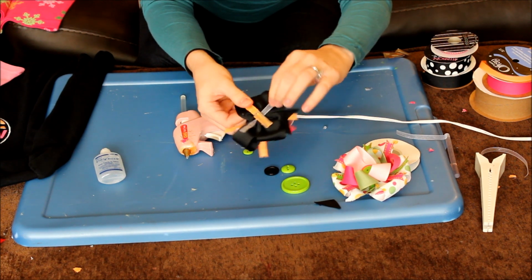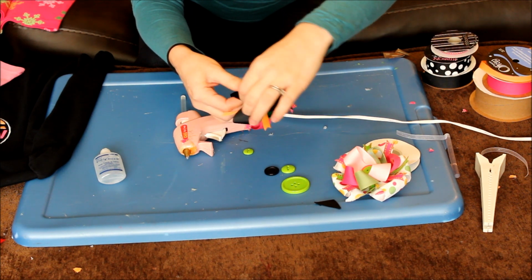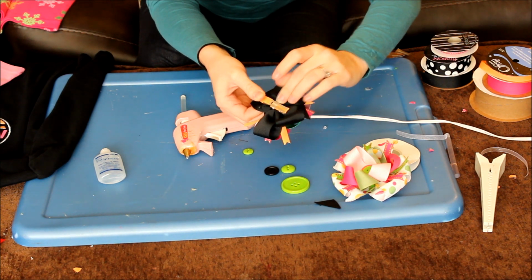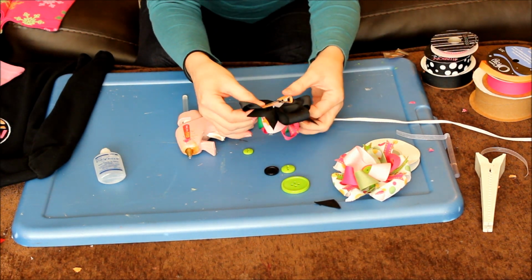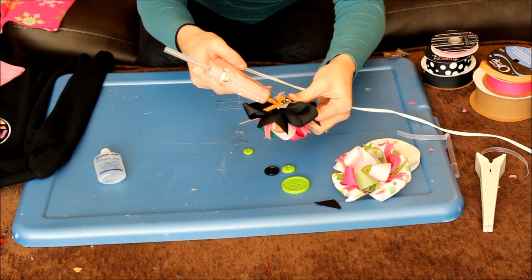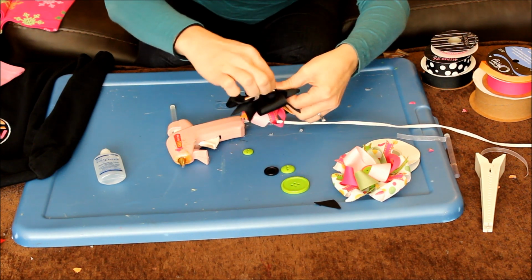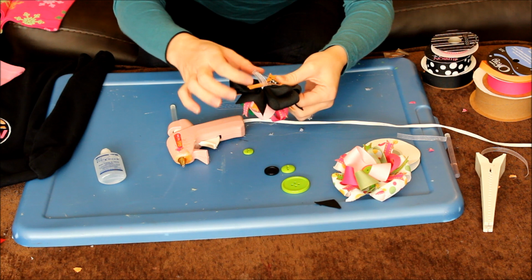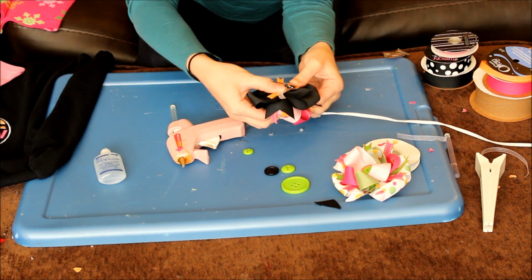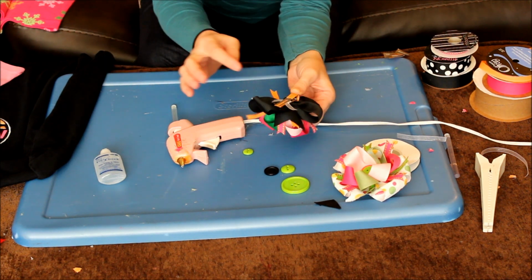Now remember the tail of the ribbon I told you to leave on? Well, now what I'm going to do is I'm going to take it and I'm going to cross it underneath the clip and I'm going to glue it, just kind of for some extra support. And all you'll need to do for that, because it is sheer, you'll just need to do a little dab of glue. Pull it across one way, pull it across the other, let it dry, and then just cut off the excess.